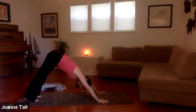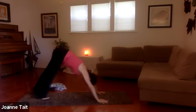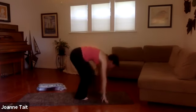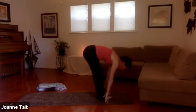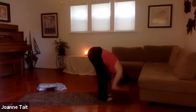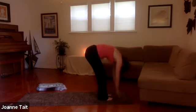From here, you're gonna either bend the knees and step up. You can walk up. You can take another slow, mindful stroll all the way back up. Or you can step up, whatever you like. Fold here. Shake the head out a little bit. Tilt your tailbone and let the upper body be passive as you roll up.